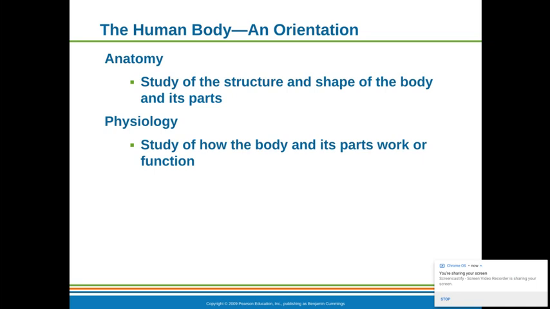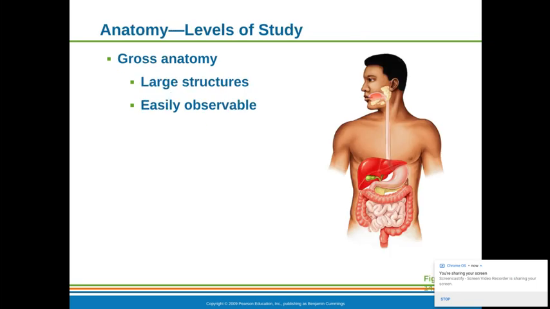So, physiology is going to study how your heart works, how your eyeballs work, how your blood vessels work, how your bones grow and repair themselves. Now, we have several levels of study for anatomy. We have gross anatomy. These are going to be our large structures that are easily observable.